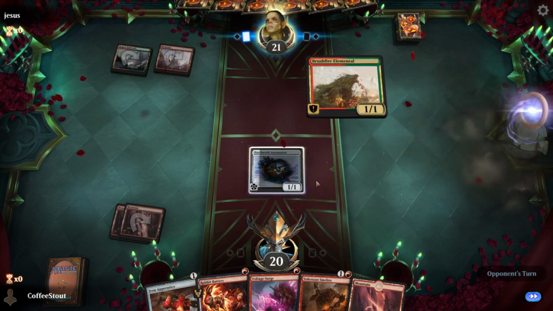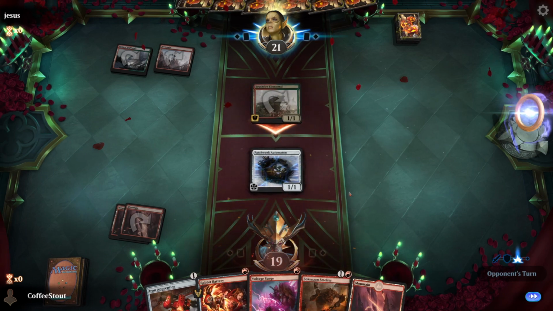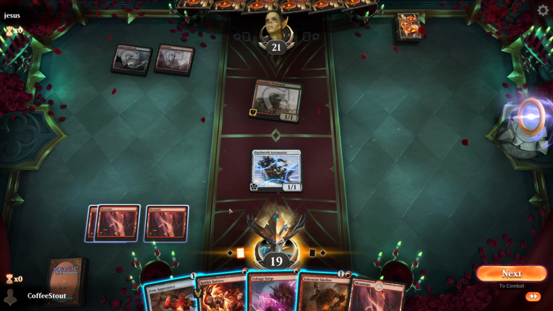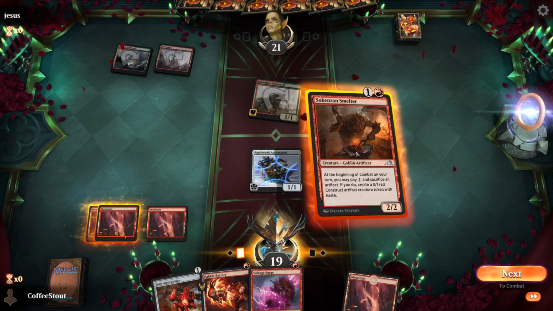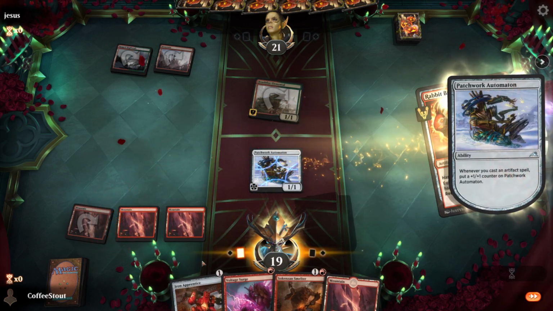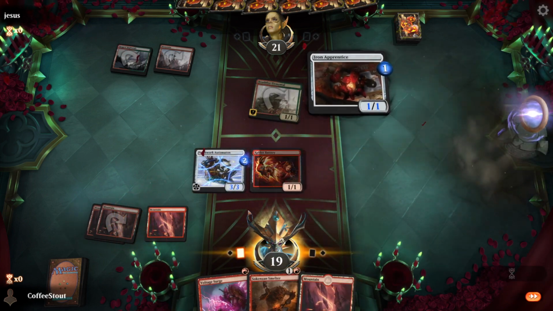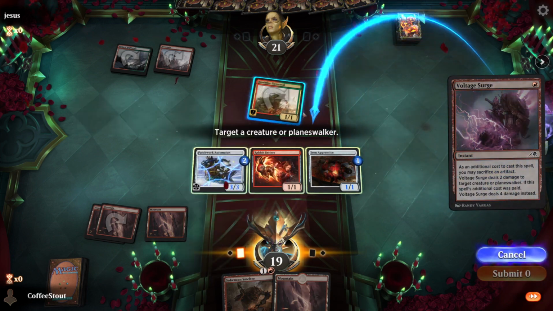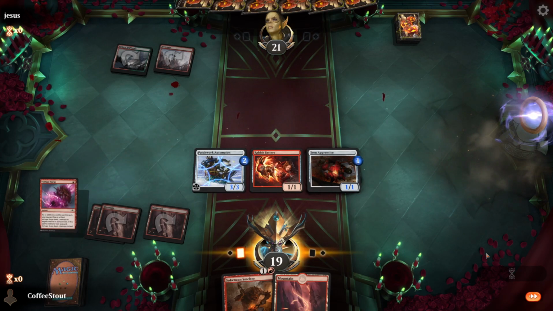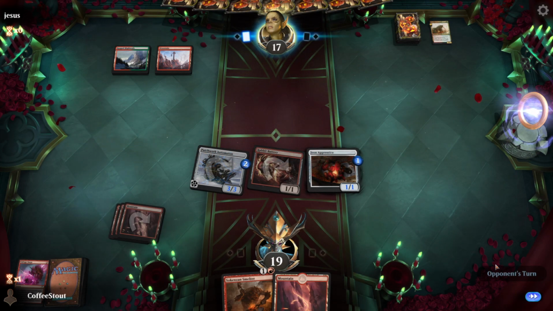Red. Ooh, Brushfire Elemental. Boy's got some aggro himself. Mountain. Okay. So we could Rabbit Battery, Iron Apprentice, Voltic Surge. And we'll submit 0 here. Get rid of that. Swing. Down to 17. Already.